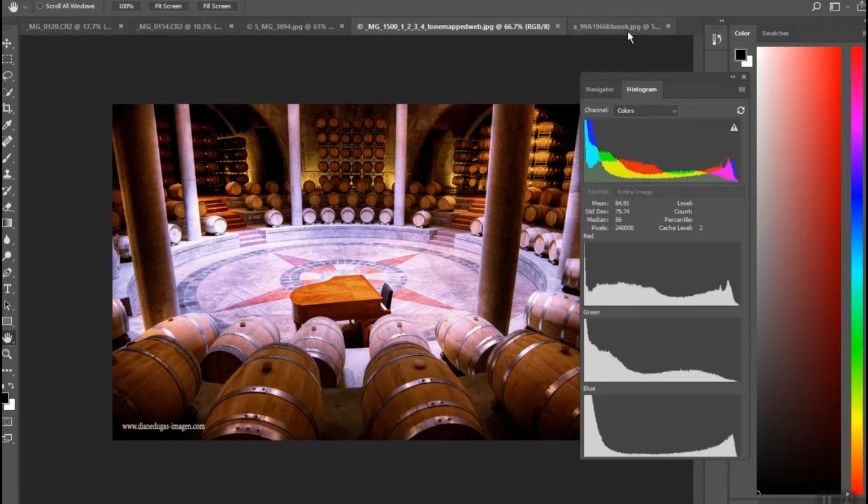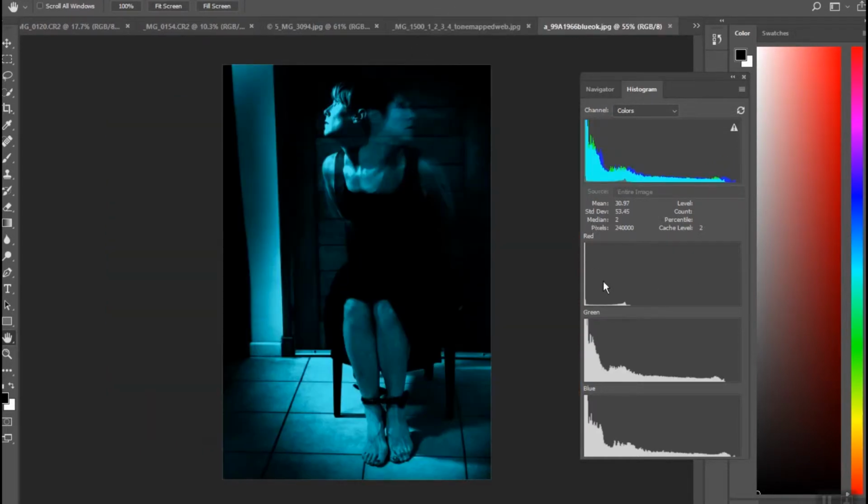Last one. A lot of detail that I lost in the shadow, a lot of pure black, and that's normal because of this picture, and I'll show you how to do that when we speak about the selfie and how to do different kinds of selfie. There can be more than one class on this, but you can see that it's intended to be dark, dramatic, and if it's pure black, that's okay. It goes with the picture.